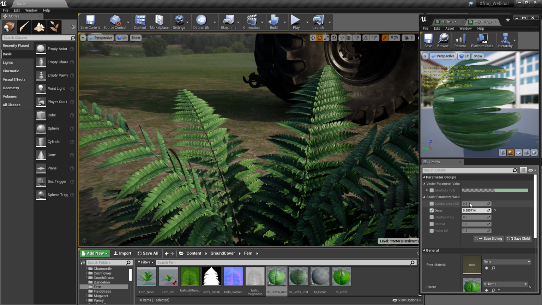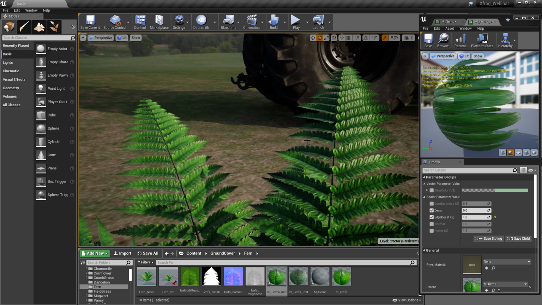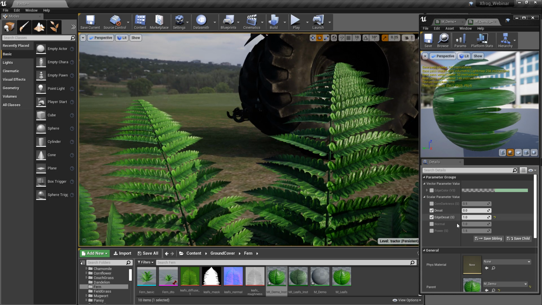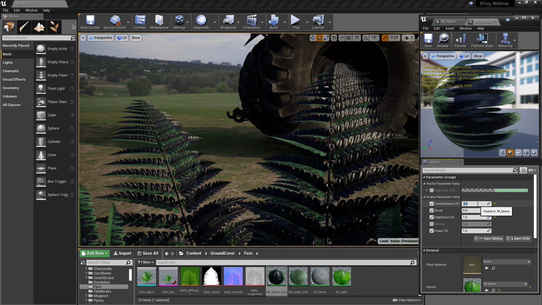So we've got our overall saturation. If I turn that off, we also have this edge desaturation. If I zero that out, you can see the edges are going to get greener. And if I put that up to a value of 1, they're going to get very desaturated. The effect of how that desaturation happens is made from a combination of the power and the core darkness. So if I make that core darkness really high, like a value of 2, you can see that it's really, really overdriven.